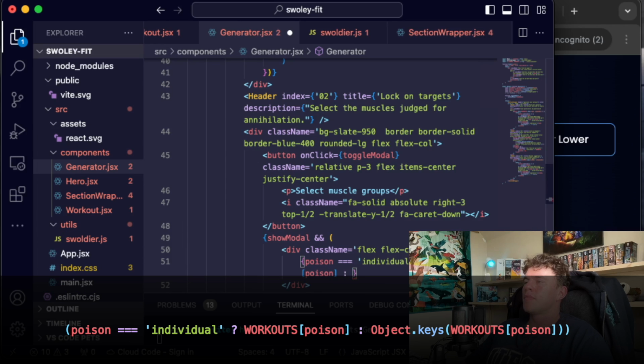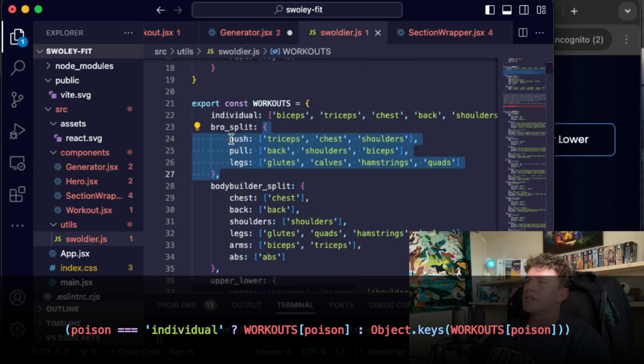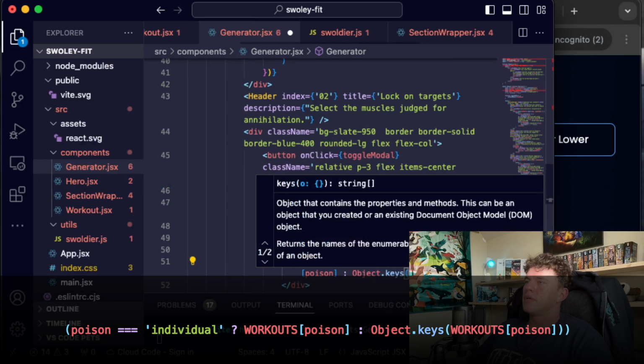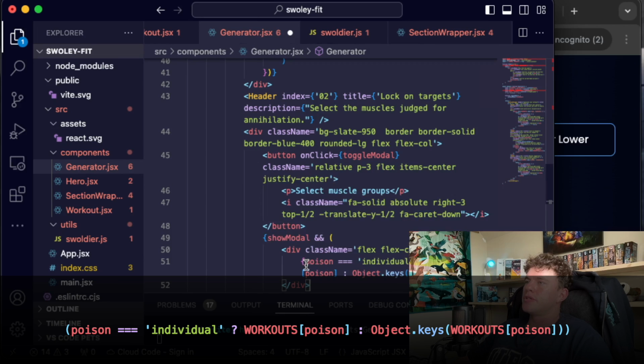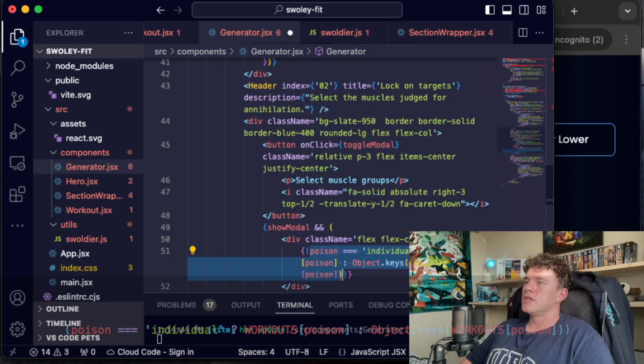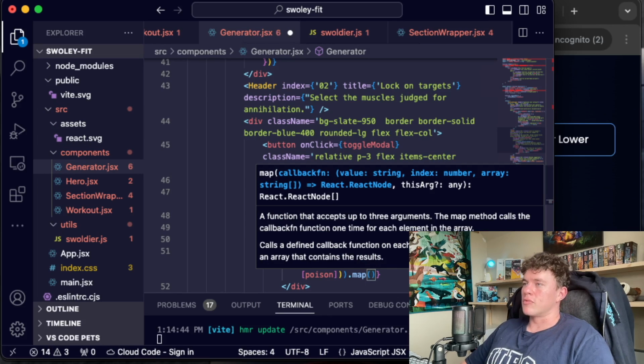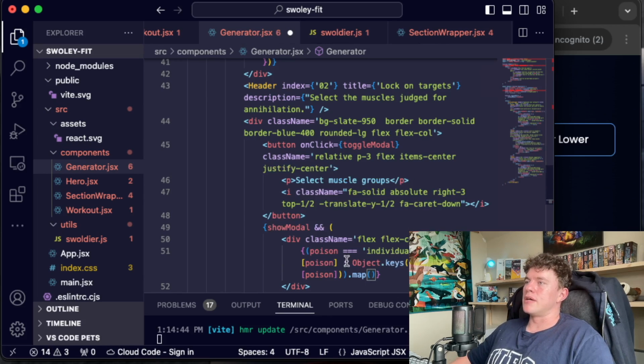Otherwise, we want to return these ones, so it's going to be Object.keys of workouts of the poison. Now we're going to wrap that whole conditional statement inside of parentheses, and then we can map over whatever array is evaluated from that, be it workouts or poison or the Object.keys version.